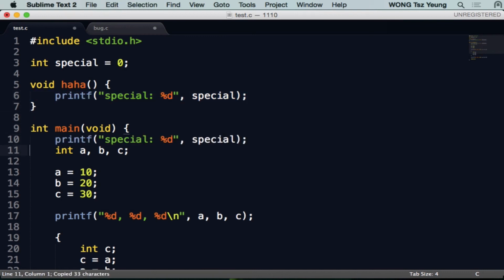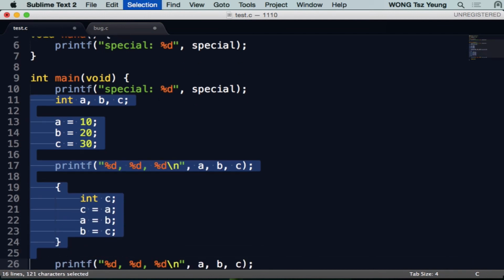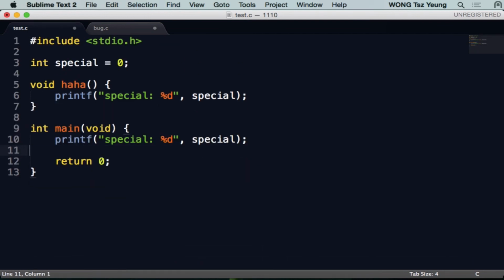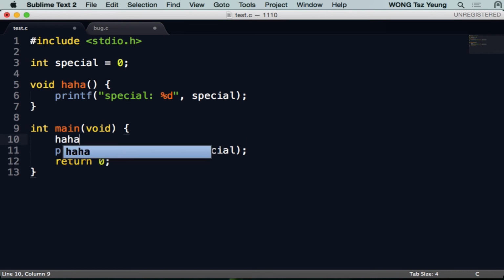I also print out special inside the main, and I call haha also. So this special is so special that it can be seen by the whole program.